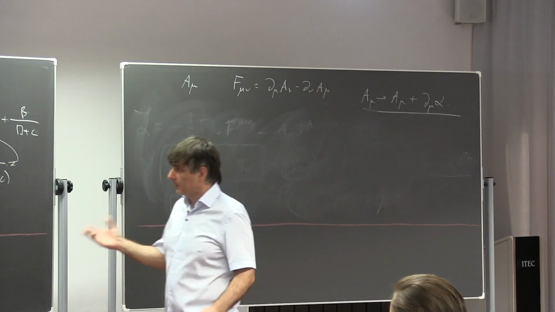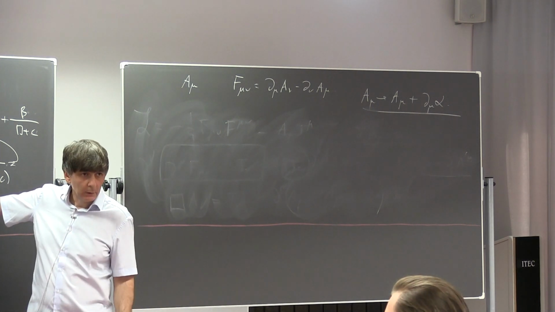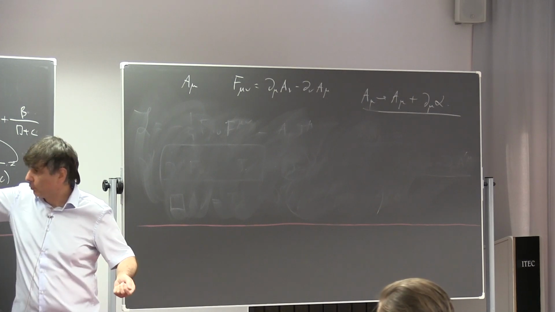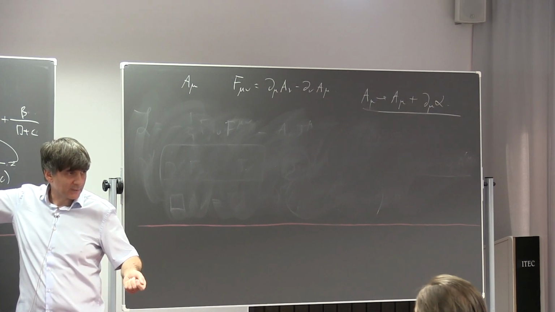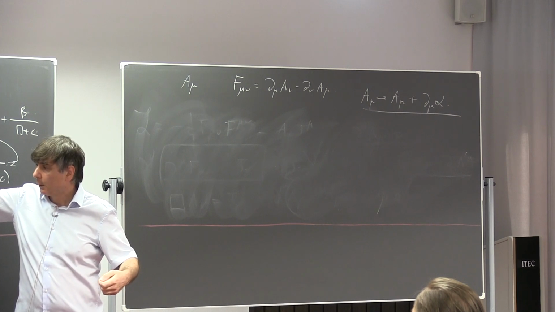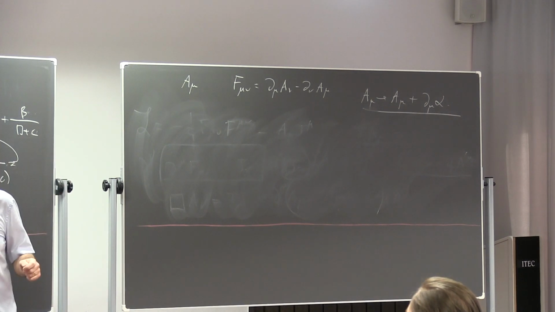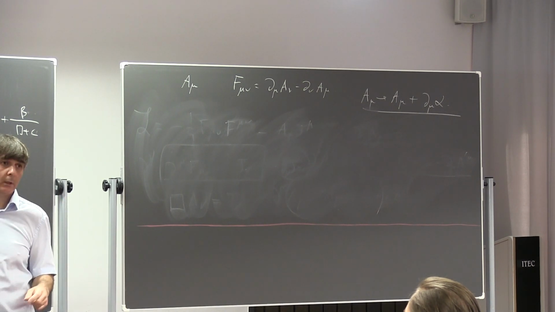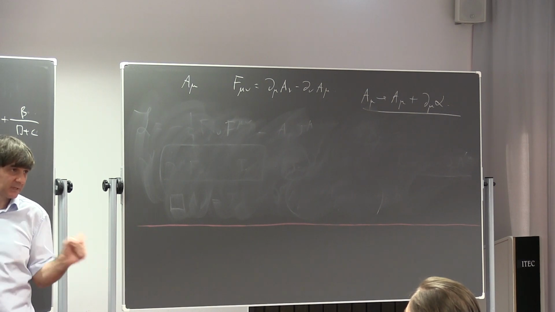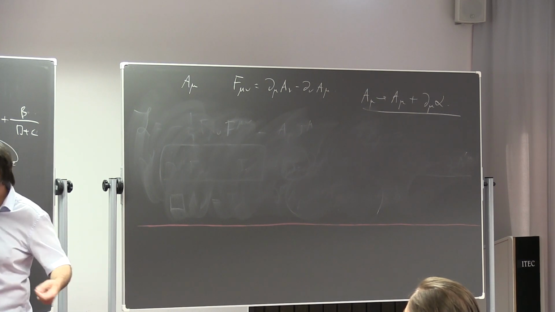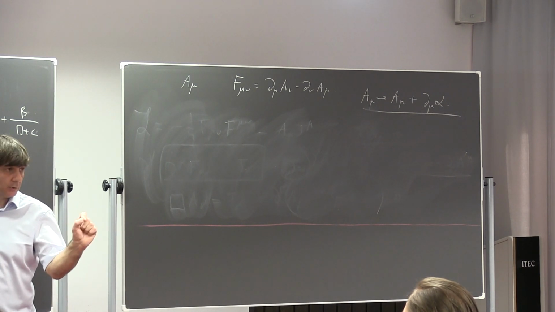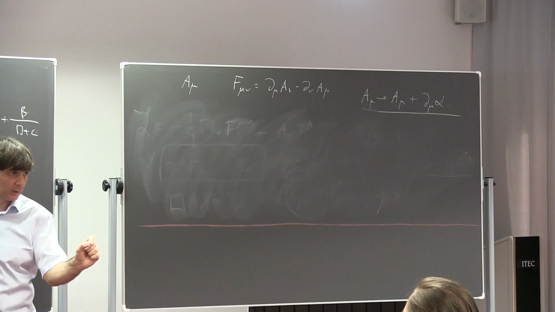So in Maxwell, I had this A mu. And when I deformed Maxwell slightly with psi, I deform A mu to something which I call A tilde mu, and the theory discontinuously acquires another part. This is the difference. The difference is that this part was non-existent in Maxwell, was unphysical. And in the deformed theory it became physical. This is the discontinuity. The discontinuity is hiding in the longitudinal part.